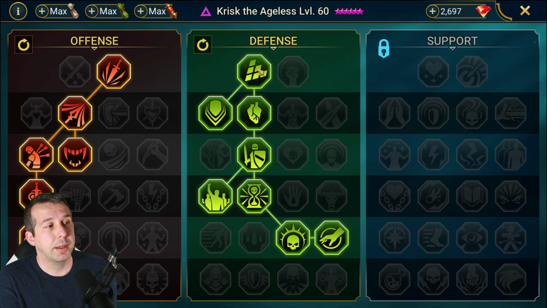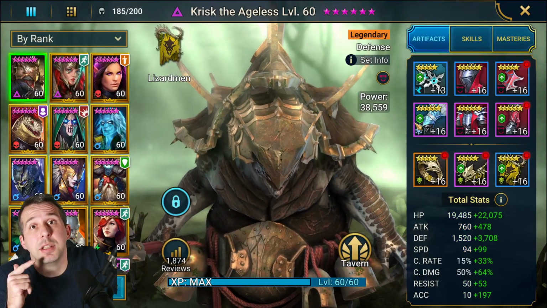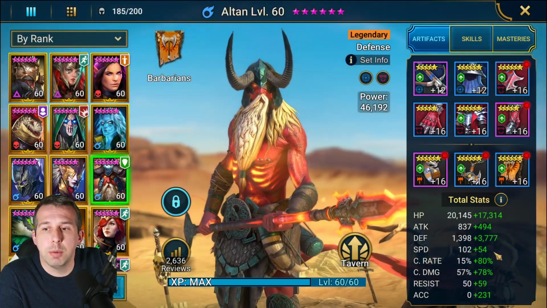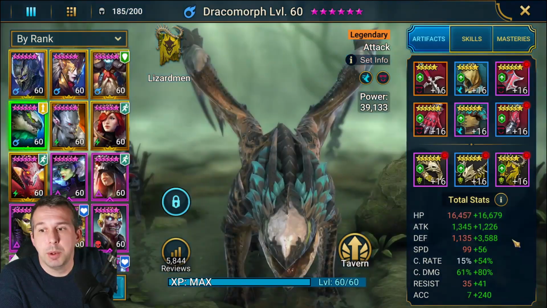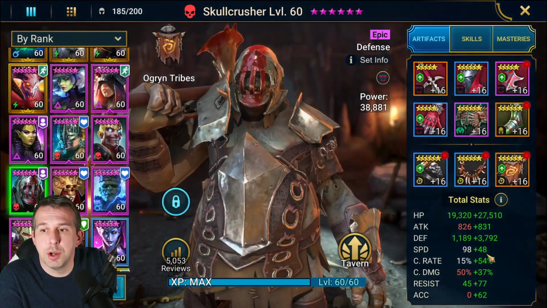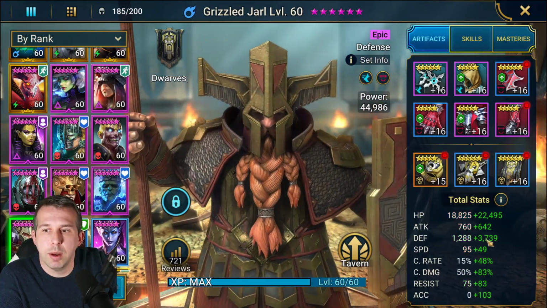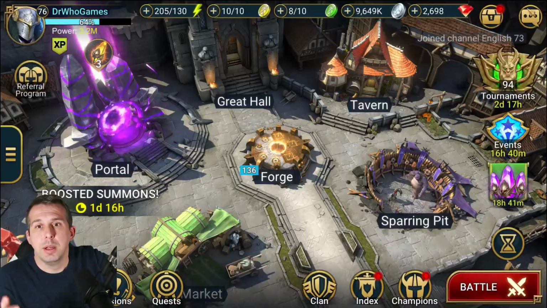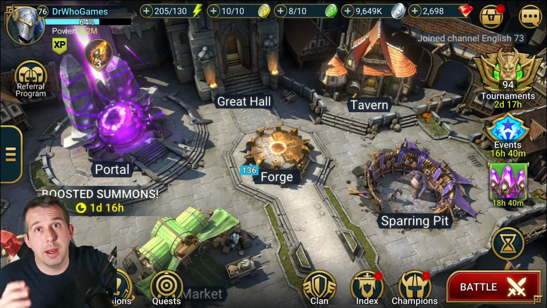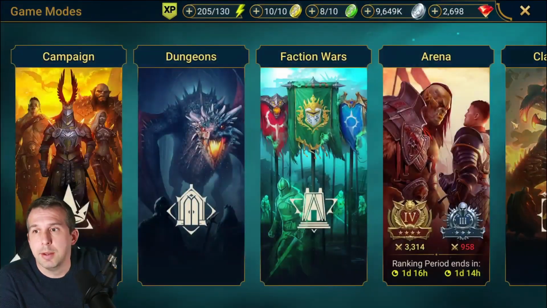Because Krisk does this endless speed buff, you can actually run the rest of your clan boss team really slow. Look at this. We've got an Ultan 156. We've got a Draco 154. We've got a Skull Crusher 146. And then a Grizzled at like 144. So if you can imagine when you're normally doing an Ultra Nightmare run, you're trying to get around 190 speed. With these guys, we're running way, way slower than that.